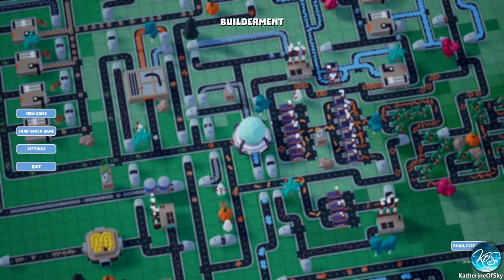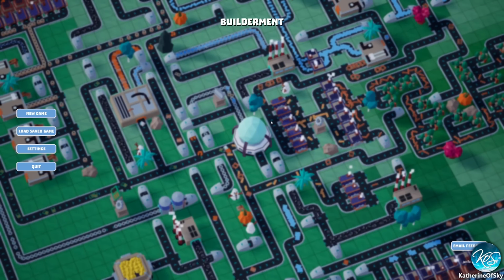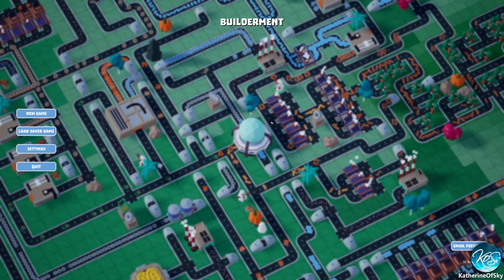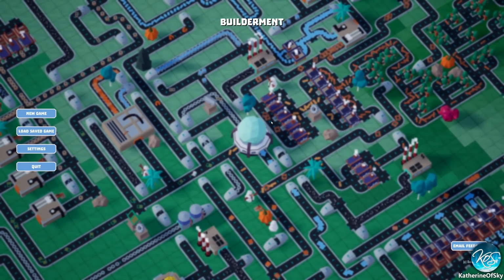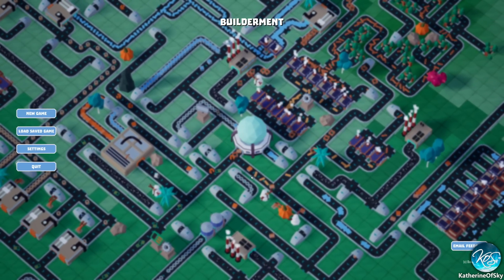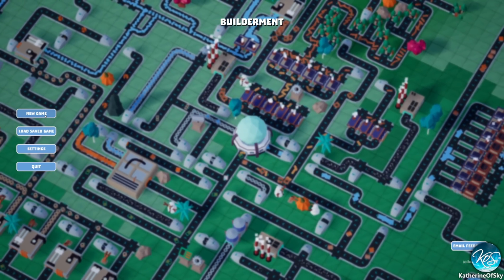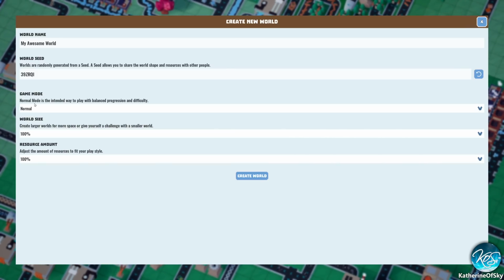I'm KatherineOfSky, and this is a game kind of in the vein of Shapes.io or the number game. Oh my god, I forgot what it's called. But where you make kind of simple factories, well, simpler than Factorio, and then you feed them into a central lab-like structure. And this is kind of fun. I've been playing this and it's kind of cool.